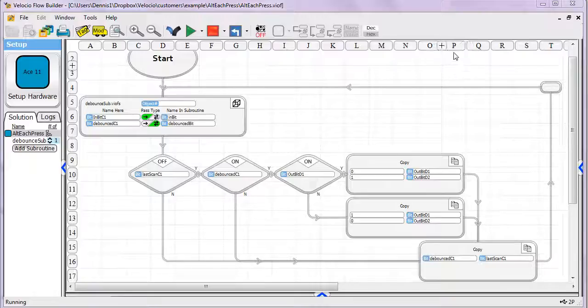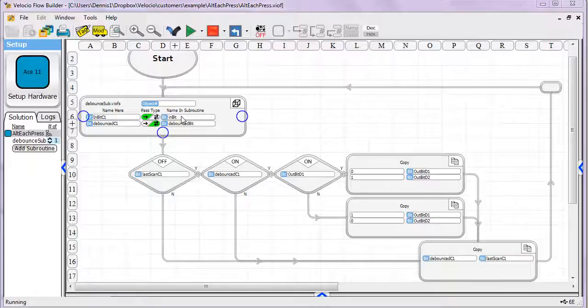The first possible thing I think you may have meant is that each time you push a button, you want to switch between two outputs. So you've got two outputs. The first time you push it, output number one will come on and two will be off, and then you push it again and two will be on and one will be off, something of that nature. So I've written that, and that's what this is, and I'll walk you through it a little bit.